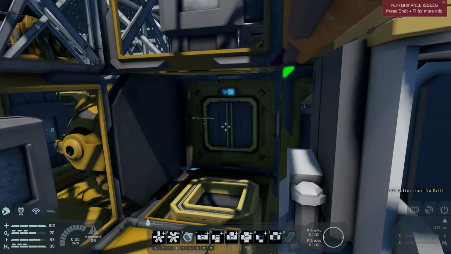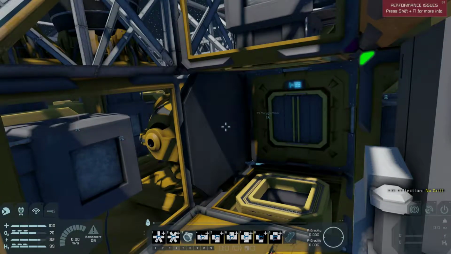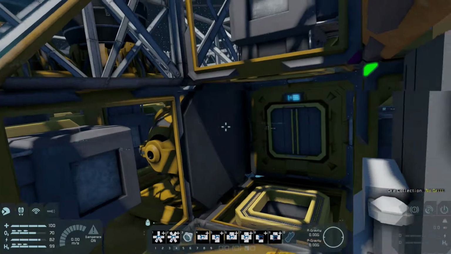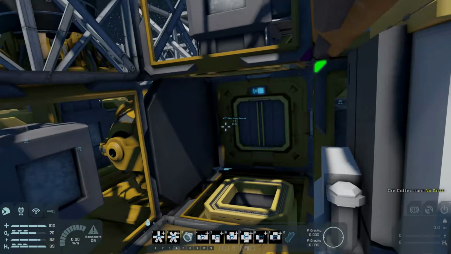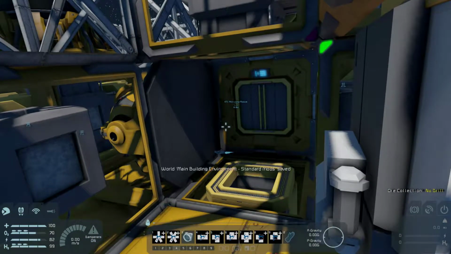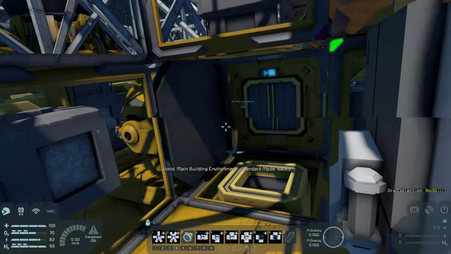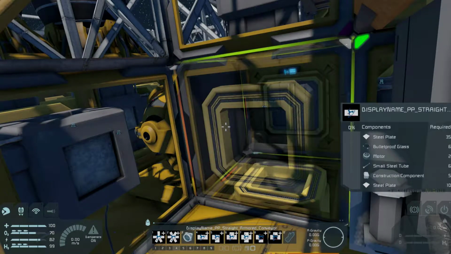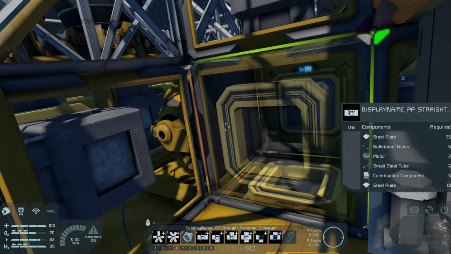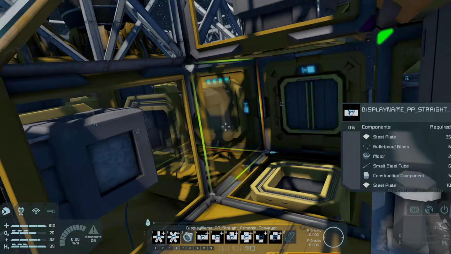So this could have been disastrous if this gyro had flipped out and just destroyed everything here. So get rid of the gyro.